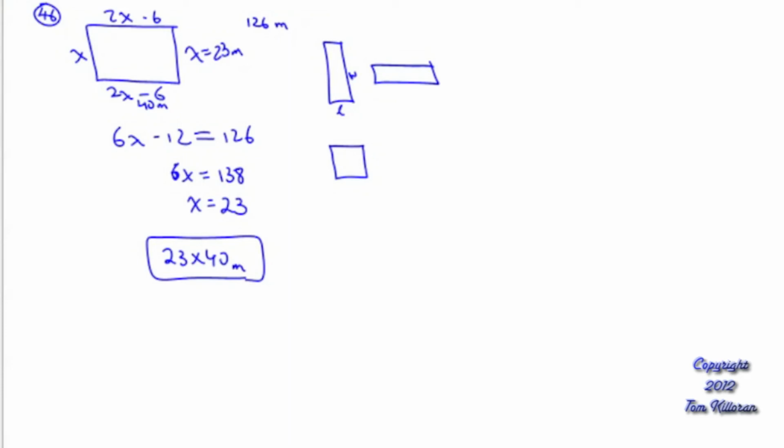Is a square a rectangle? Yes. Why? Because it has a length and a width, and it has 4 right angles. Rectangles are not necessarily a square. A square has 4 equal sides, 4 right angles. But it has a length and a width. They just happen to be exactly the same.